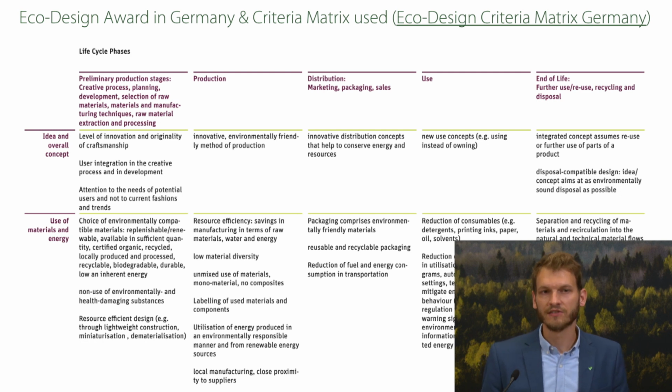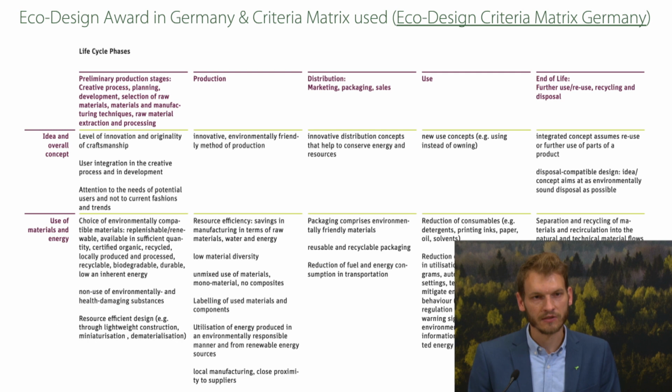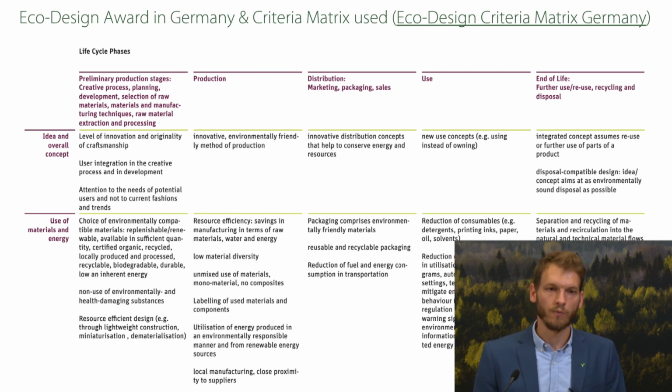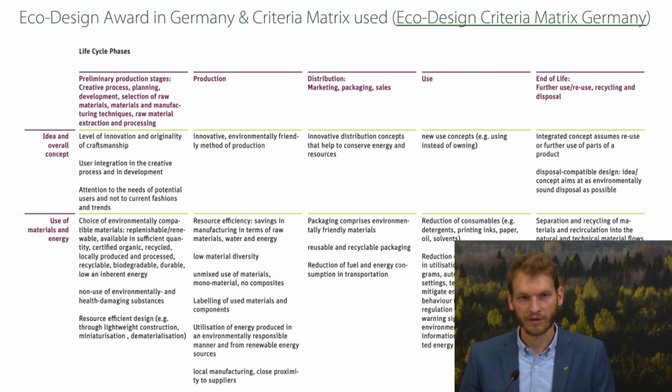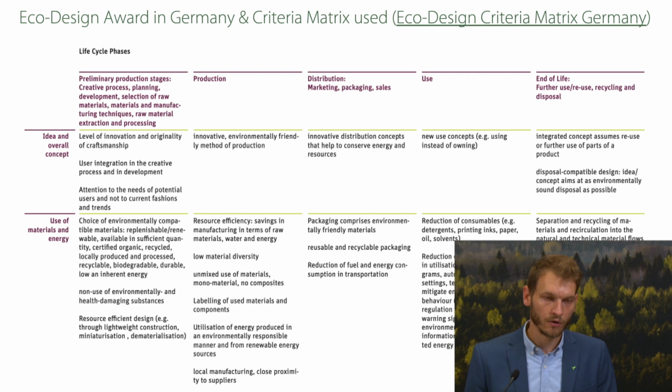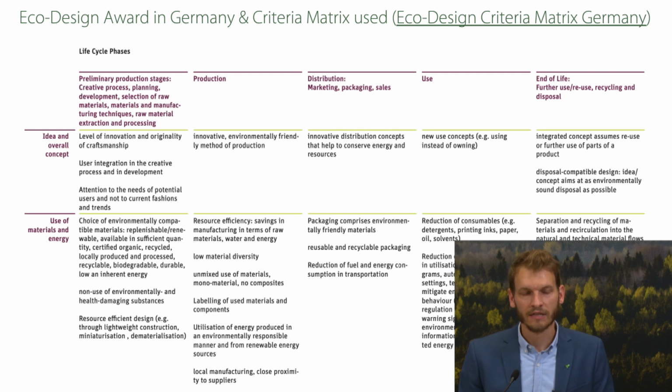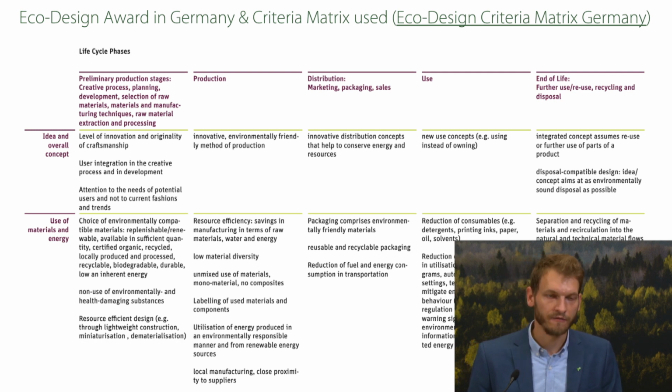And now, of course, it is your job, your homework, later on, to take a case and have a look into each part of this matrix and to evaluate an existing chain, whether it is sustainable, whether it is going in the direction of circular economy or not. This matrix looks a little bit big, but there are only 6 criteria on the left side and 5 steps on the top.